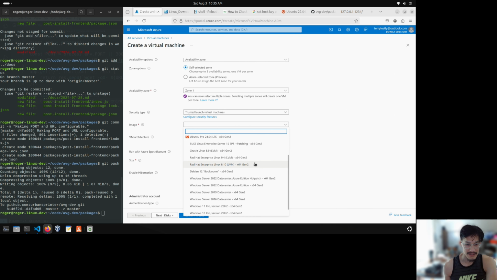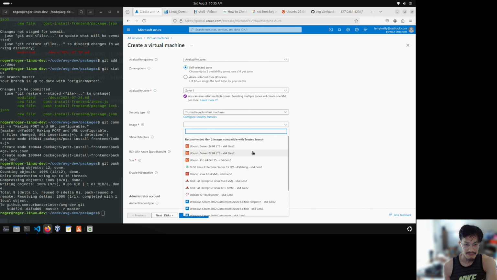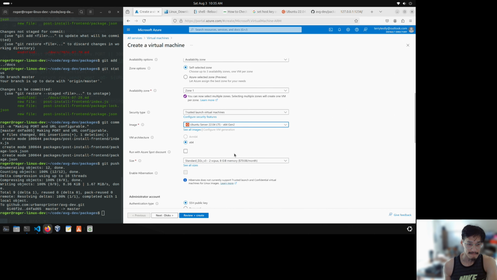I would prefer something like Ubuntu 22, and then x64. I don't know if there's a difference because our use case is not that hard, given that I think Node.js is already on ARM. Git is probably on ARM, so I don't think it makes a difference. Regardless of what you choose, there should be ARM or x86, or in this case, x64 alternatives.